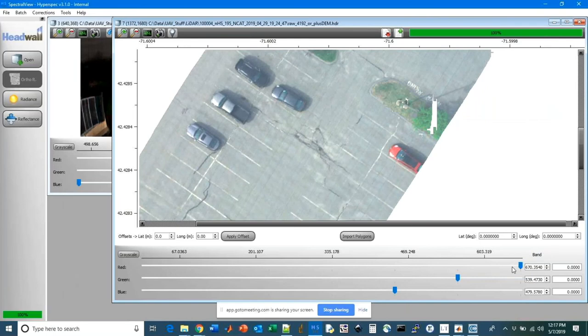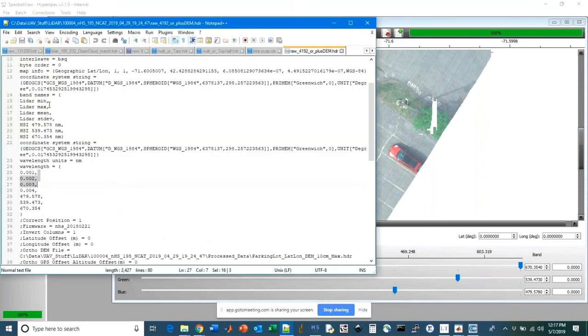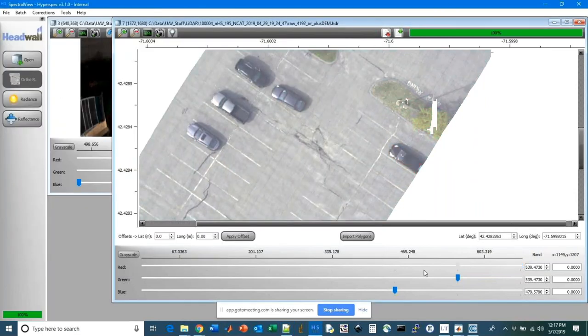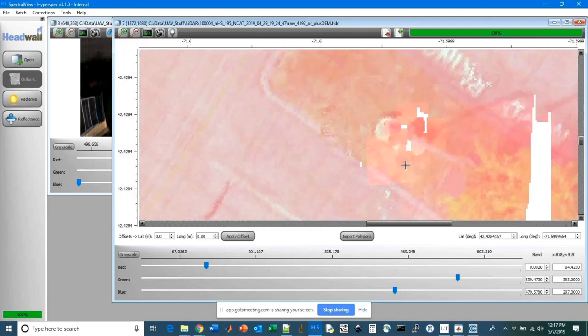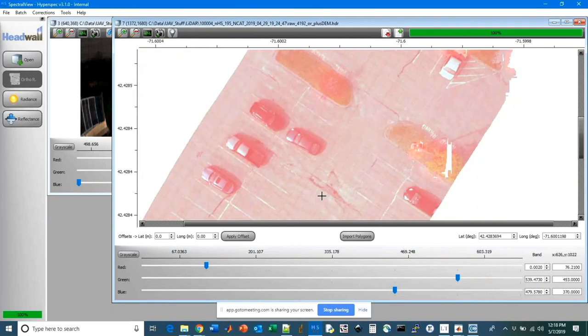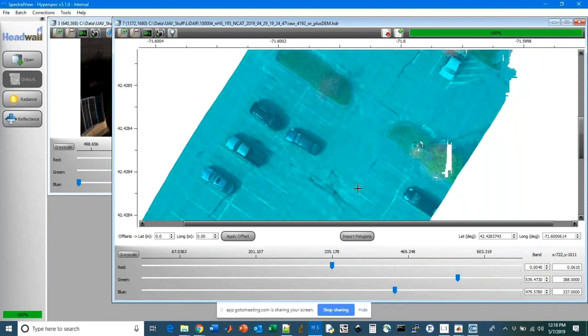I can take the red band. If I go back and look here, the first band is the LiDAR min, the second is the max, the third is the mean, the fourth is the standard deviation. So if I choose band number 4 as my red, then what I see is a little bit of red here, that's where the light post is. Right, so it's a high object, so it shows up as something red. What was, there's their minimum, here's our maximum, mean. Oh, this one right here, where I have the red being the standard deviation. I think that was my last one.